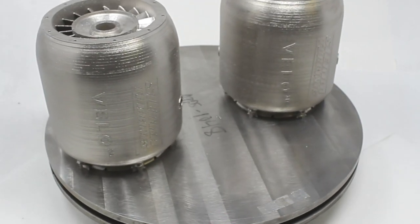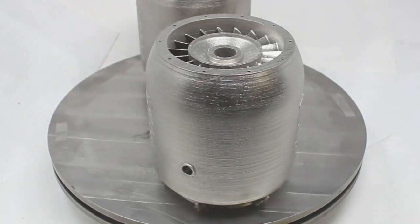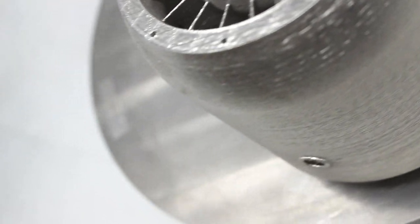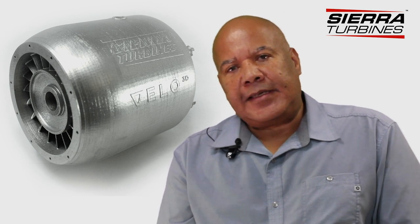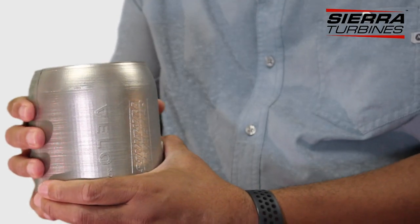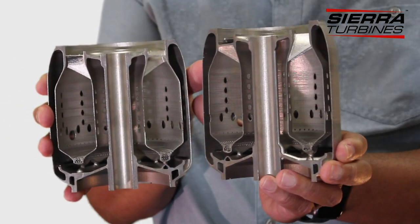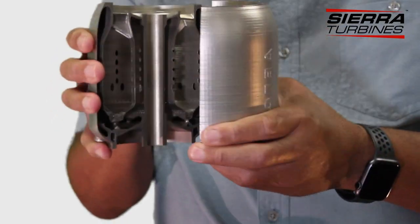Additive manufacturing has actually been used in the aerospace industry for almost over a decade now. Our team has familiarity with that aspect of additive manufacturing for low-volume, high-critical applications. That ability has never been tried at this level before, and that's what we want to embrace with our design. We believe we have a design that takes into account all of the benefits of additive manufacturing.